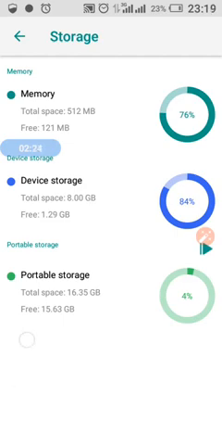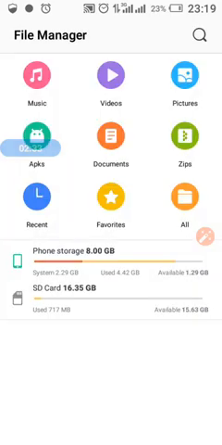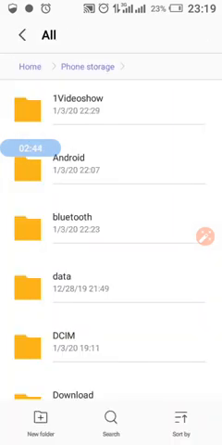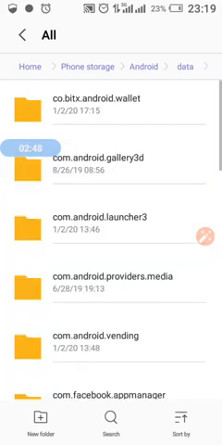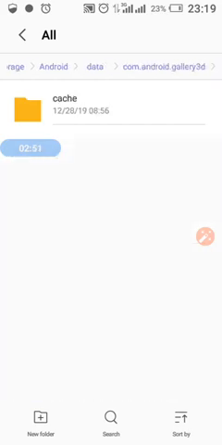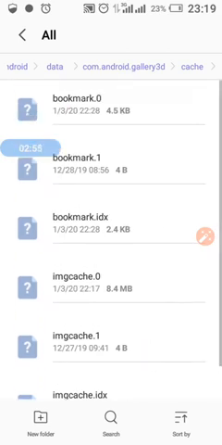So for that, I'm going to show you how to move the files using your Android phone, because at times it's difficult for some people to do it. So here we are. First of all, you click on phone. When you click on phone, you click on Android. You go search for any data. Alright. Image cache file.